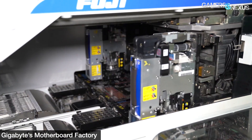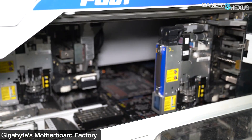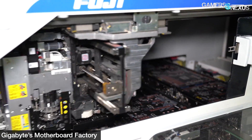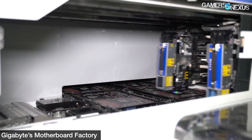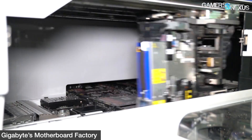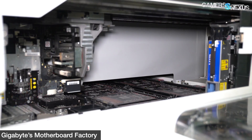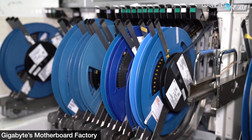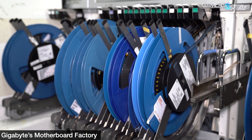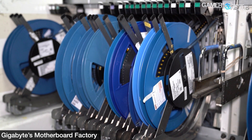The boards have to go through multiple pick-and-place machines in a specific order. The largest components are typically added last, as the bigger cylindrical capacitors or other large parts get in the way of the machine when it's placing smaller parts. Some boards have thousands of surface mount and through-hole components on them, so this process has to be automated and precise, programmed for each product being made. The machines use reels of small components, often measured in 10,000 units at a time. RAM, SSDs, motherboards, power supplies, and video cards are all made this way.